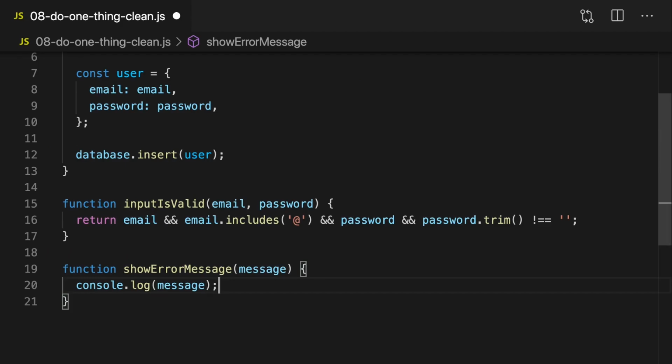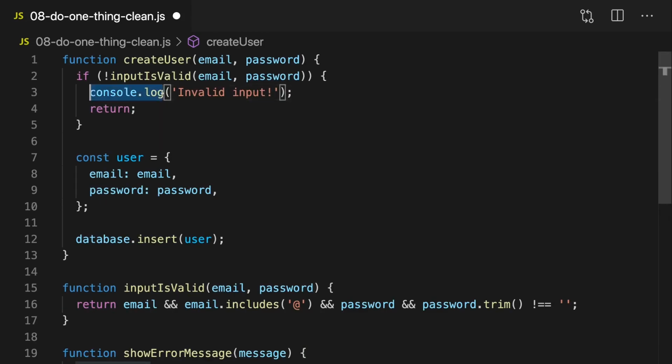message. An advantage of creating this separate function also would be that we could use it in different places of our program if we need to show errors in different places. And if we ever decide that console log is not the mechanism we want to continue with, we can easily use a different error logging mechanism, and we only need to change it in one place, in this function, instead of in multiple places. So that's another reason why creating a separate function here might make sense. And now here, we could simply call showErrorMessage, which again is on a higher level than console logging.